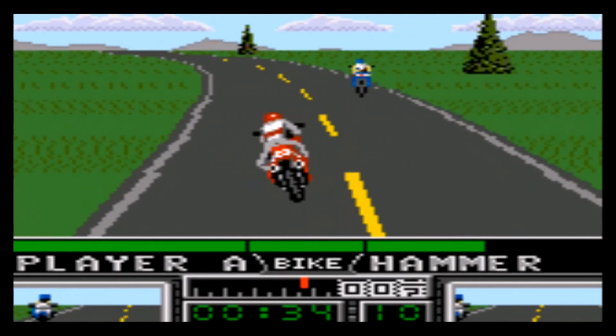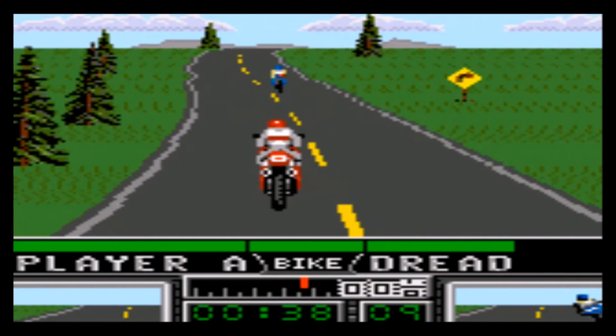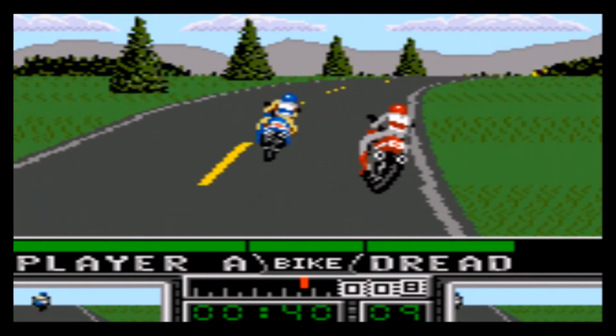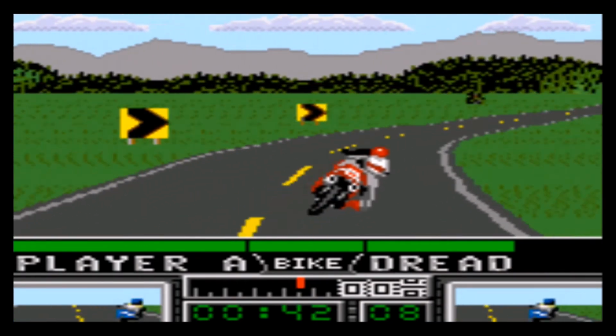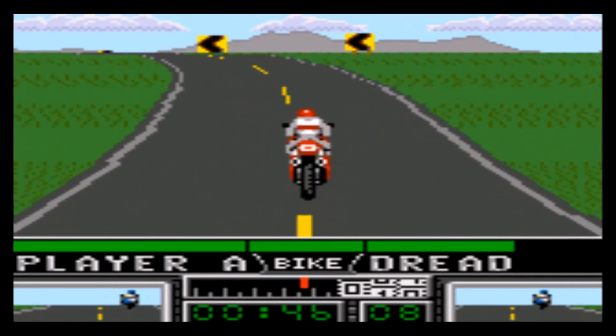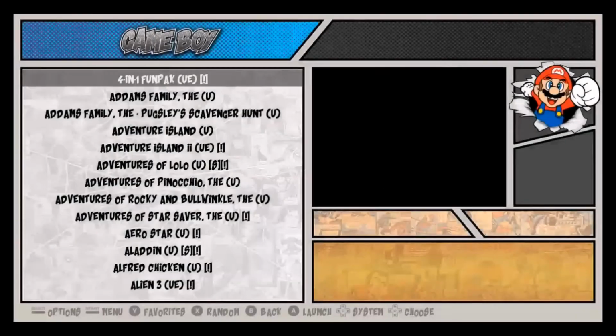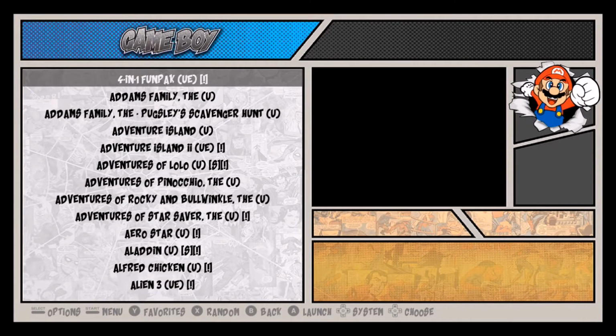But the reason I love Master System and Game Gear as well is because the games are slower than the Mega Drive version, so it's kind of easier to control your bike. When you play the Mega Drive version, you're all over the place. It's quite tricky, because the limitations of the Master System and the Game Gear, it's a bit slower.